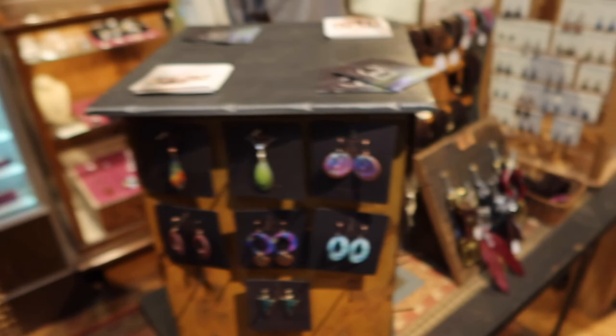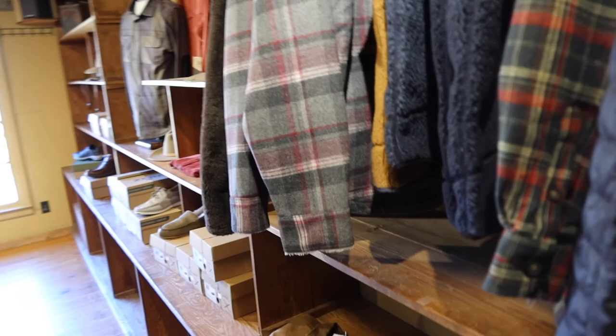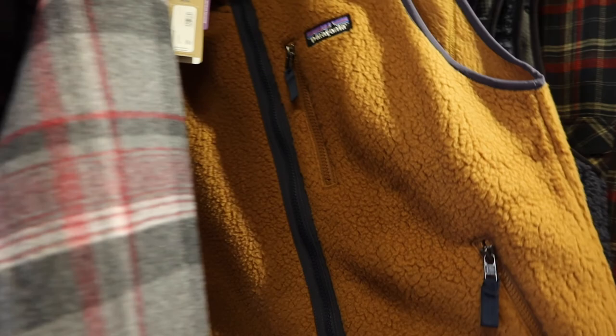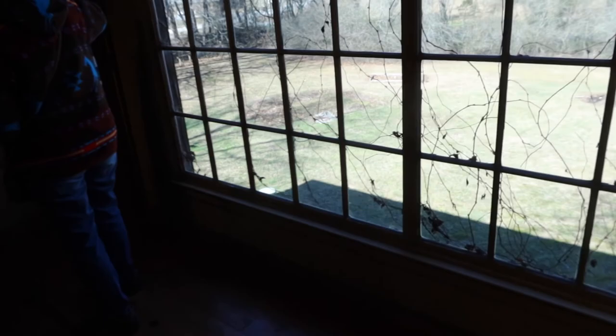Yeah, we're a little slow putting our Christmas things away this year because we didn't get our spring things. We got earrings, all kinds of stuff. So they also have clothes in here. There's a shirt. It's $119, but it looks warm. I need that for an upcoming trip we got coming up. Nice Patagonia vest. It's kind of cool. Wow, 50% off. It's a nice jacket. Let's see how much it is. $160. It's not bad. $80. It's a pretty good deal.